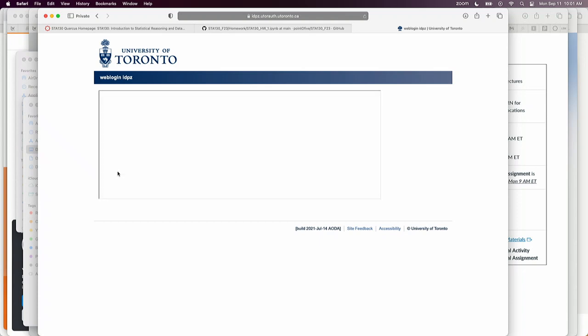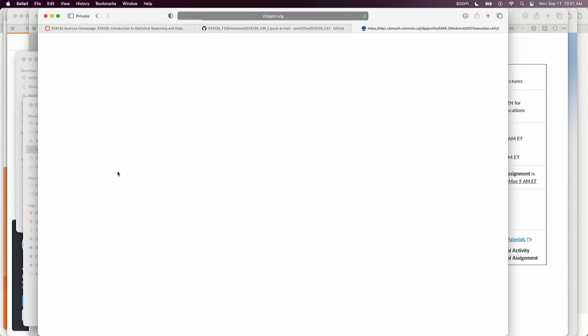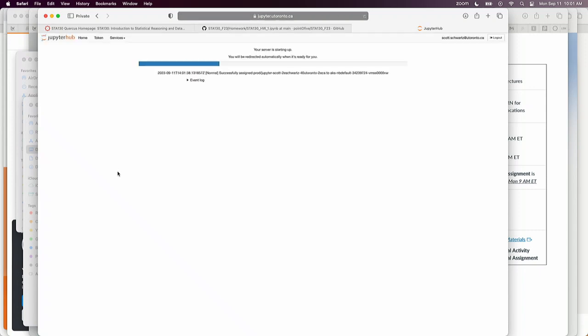So that is the workflow. You click the link on the Quirkus page, you download. I'm gonna need you guys to remember what homework we're on, but that'll be easy enough to do. So download the week that we're on, whatever homework number we're on, and then you're gonna upload that to Jupyter Hub. And this is slow, but it's only because we're in a classroom. These classrooms just have very, very slow internet.